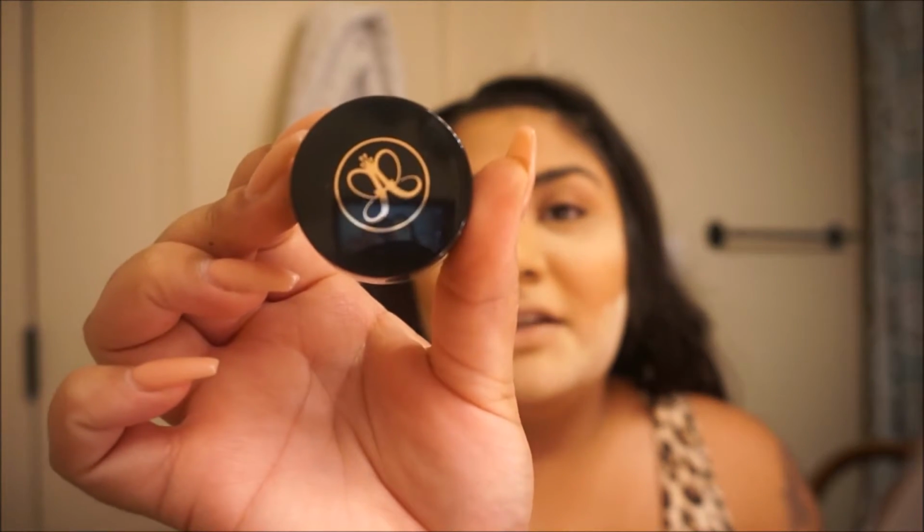So I use the Anastasia dip brow. This dip brow has lasted me like freaking ages. I'm gonna use this Amorous. I go to the attractions in the mall and I love their brushes for some odd reason, but I'm gonna use this Amorous Medium Pro Makeup Comb Brow Brush.